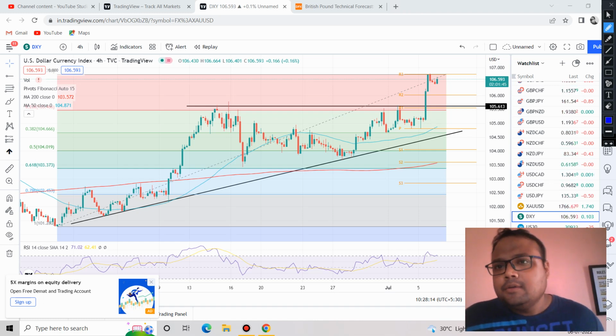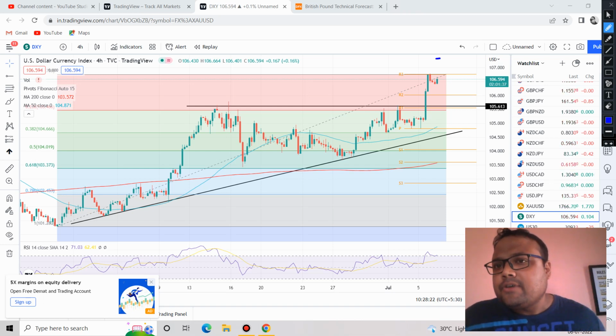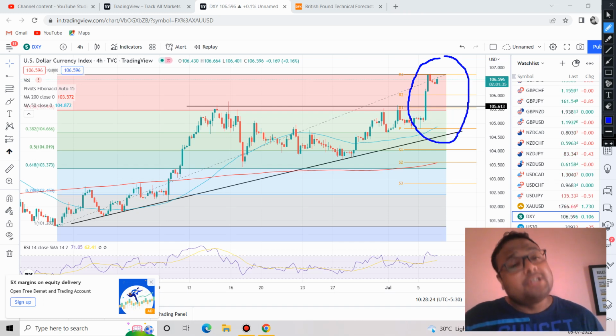So overall, it happened, and pairs like GBPUSD, Gold USD, Euro USD were all under pressure. If we analyze this portion of the chart now for today, we can see that the market is still very bullish. We can see a bullish flag pattern here, and a bullish flag pattern is a trend continuation pattern. So there is a high chance that the market will break the flag and start flying again.